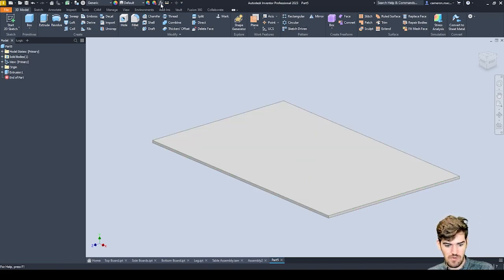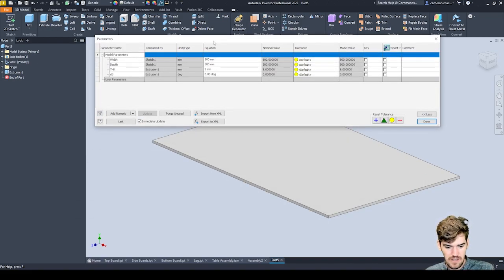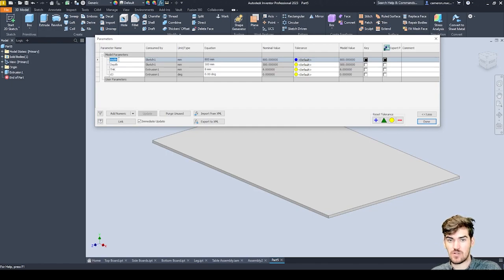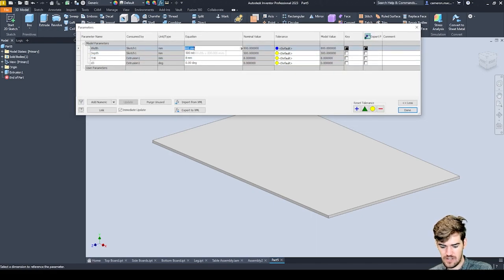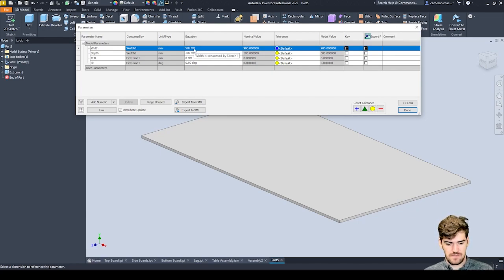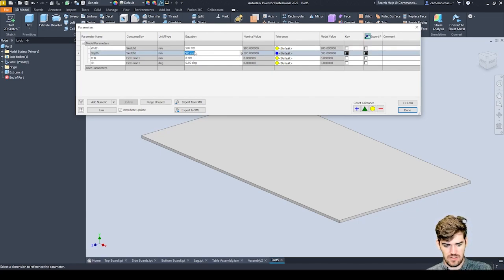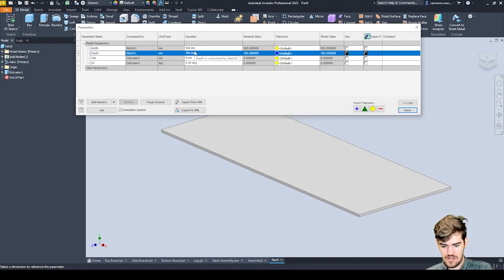If we have a look in our parameters now, that's just popped up on my other screen. Let me just grab it from there very quickly. We've got a parameter called width, a parameter called depth, and a parameter called thickness. We've also got a D3 value, which is the taper angle of the extrusion. We're not going to be too worried about that one. But now if we change the value 800 to 900, the width of our plank changes. If I change that from 500 to 450 or 350, the depth then changes, and same for the thickness.